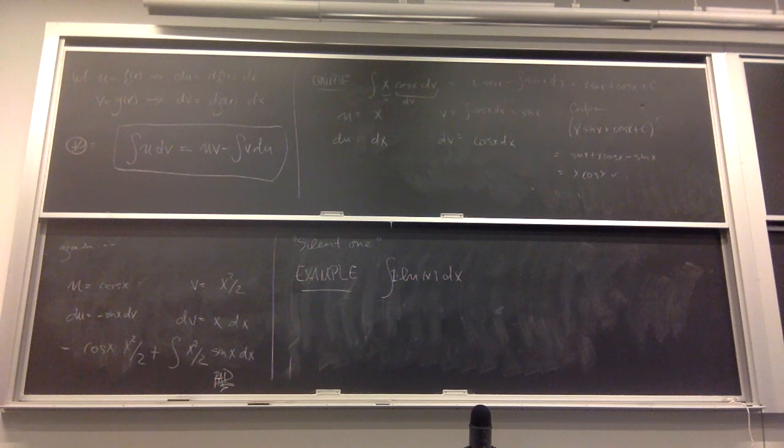Where are his notes? If you plug in 1 over x for du, you're not integrating with respect to x. If it's going to be the integral of x times 1 over x, you're not integrating with respect to anything. You always have to integrate with respect to something, right? You can't just do the integral of 1. It has to be the integral of 1 dx.